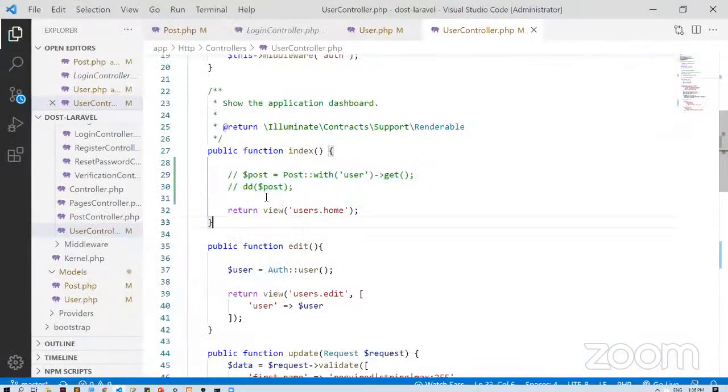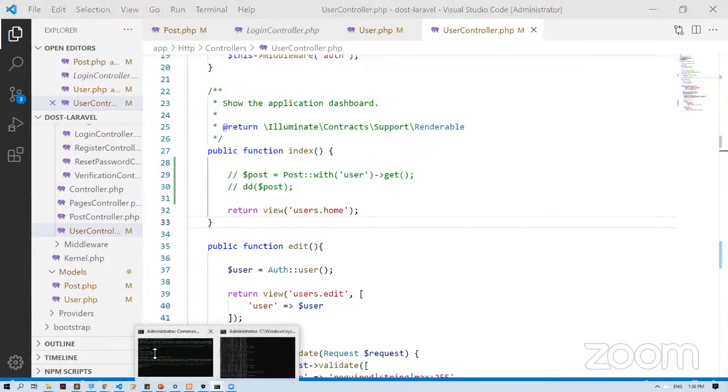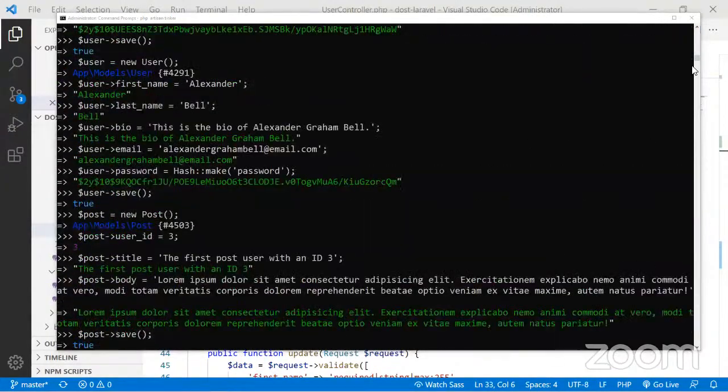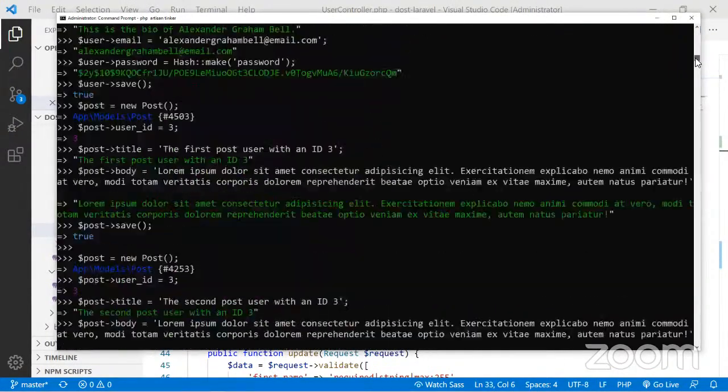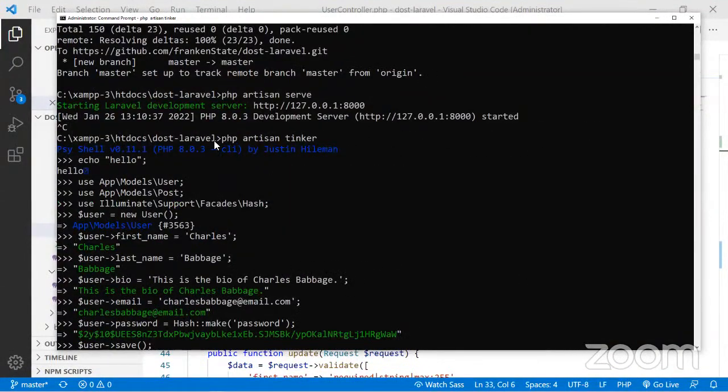So ito po. Going back po to our tinker. So yung code po na ginamit ko for the tinker is this po. PHP artisan tinker to initialize the tinker.